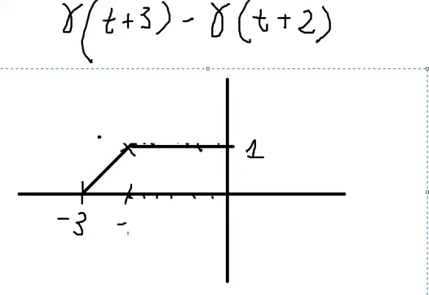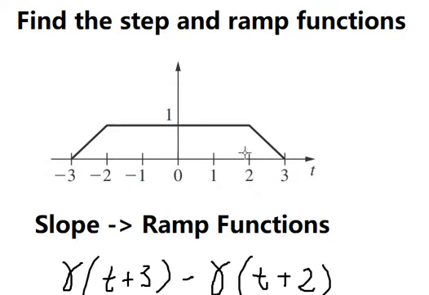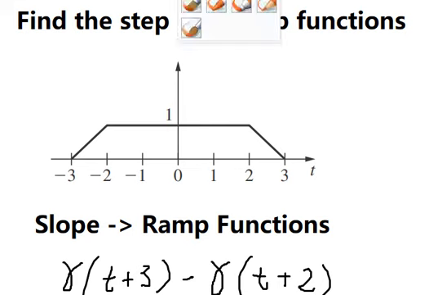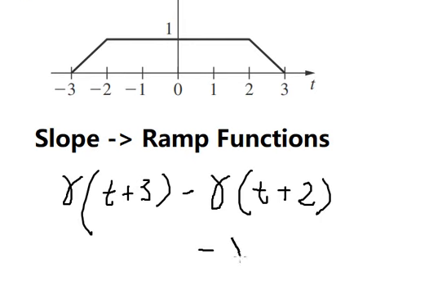Now, let's go to the next one. Form the ramp function in here. When t equals 2, they will go down. So we need to subtract another ramp function at t equals 2. When t equals 2, this one will subtract this ramp. Later, they will go to 0 in here. To prevent this one from going down this way, we need to put a positive one.